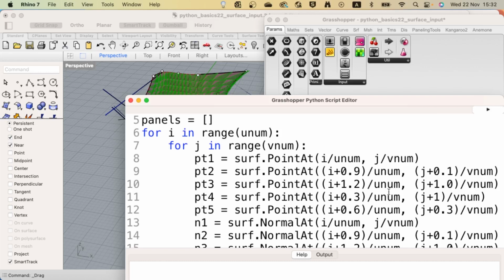Because I'm dividing it by the total number, and then I and j are in reference to that coordinate. Let's not jump the gun yet, but you'll see.